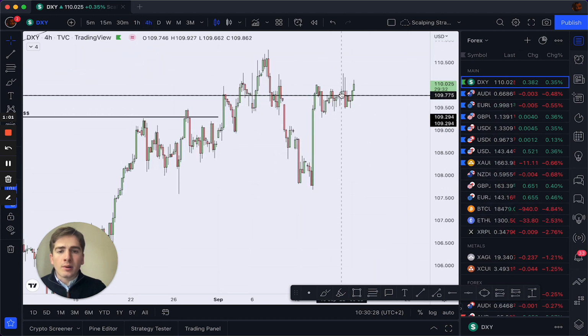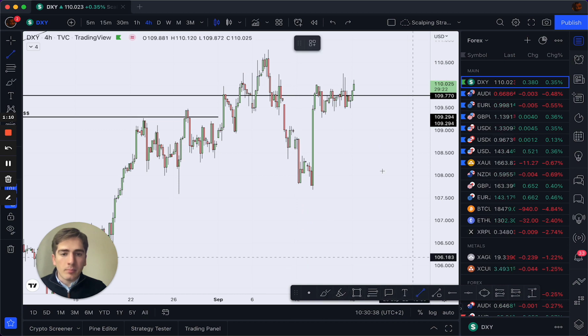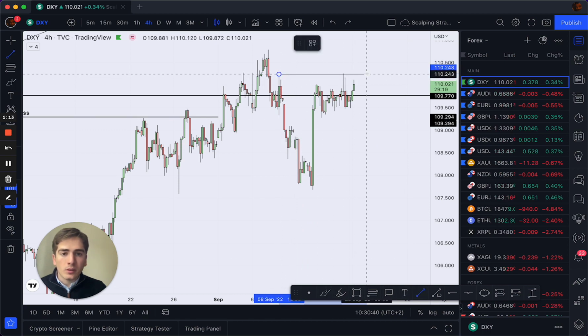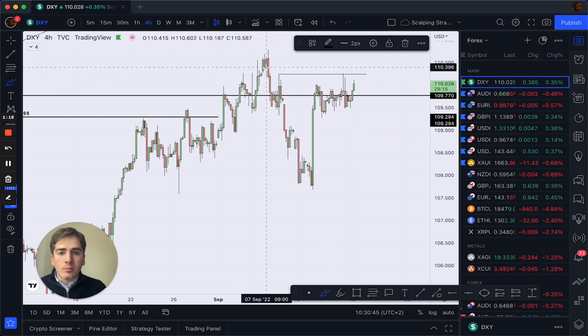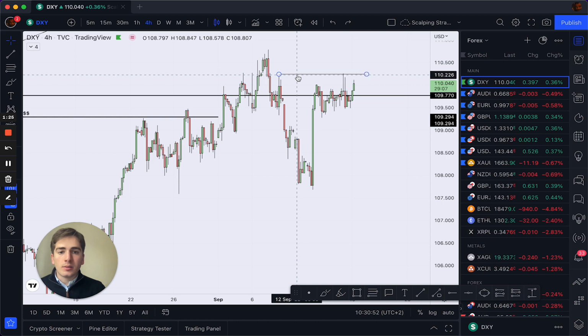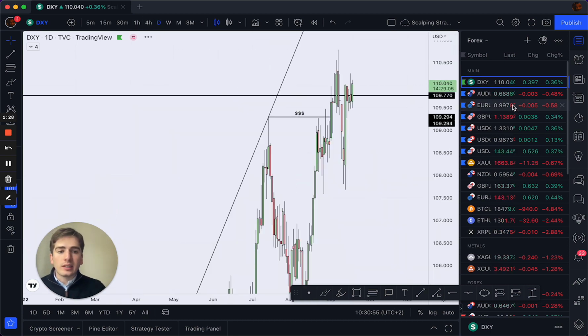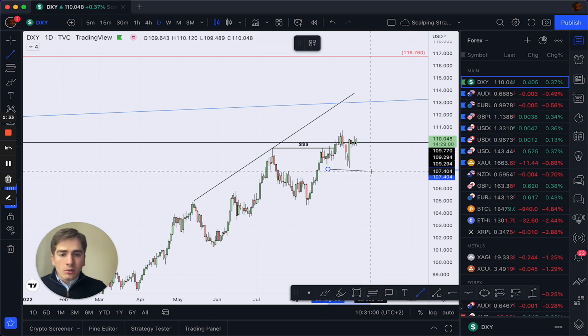So looking at the 4 hour furthermore, what I expect is pretty much a takeout of this liquidity high located over here. We already took out that high once, and then we saw of course that push down. However, in my opinion, I would love to see one more burst up towards that area of supply and then a potential burst back towards the downside, because I would still love to see this liquidity low, let me just point that out for you guys. This low over here, I would love to see that low get taken out still.